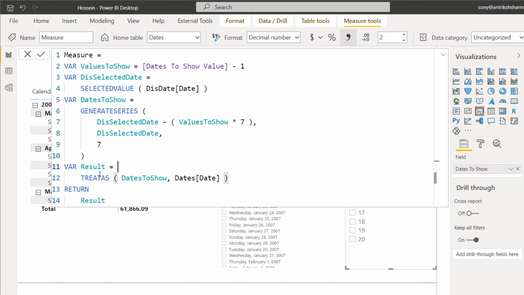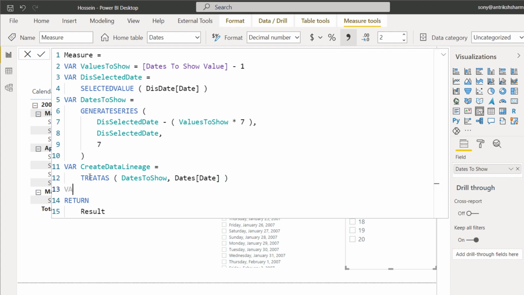Then I need to check that all those dates being returned by the TREATAS are actually included in the filter context. So for that I can split this execution into multiple variables. So I can write create data lineage to show, which stores the result of TREATAS.